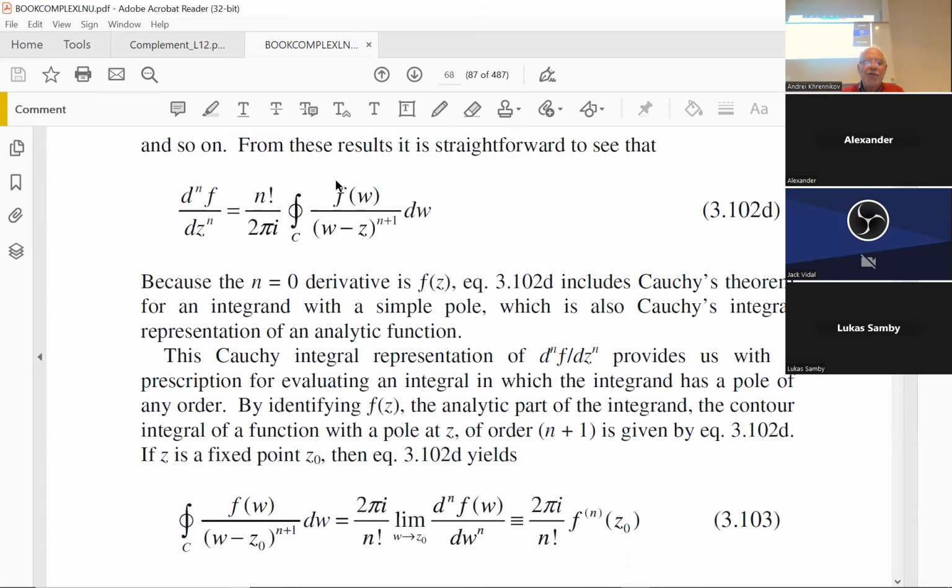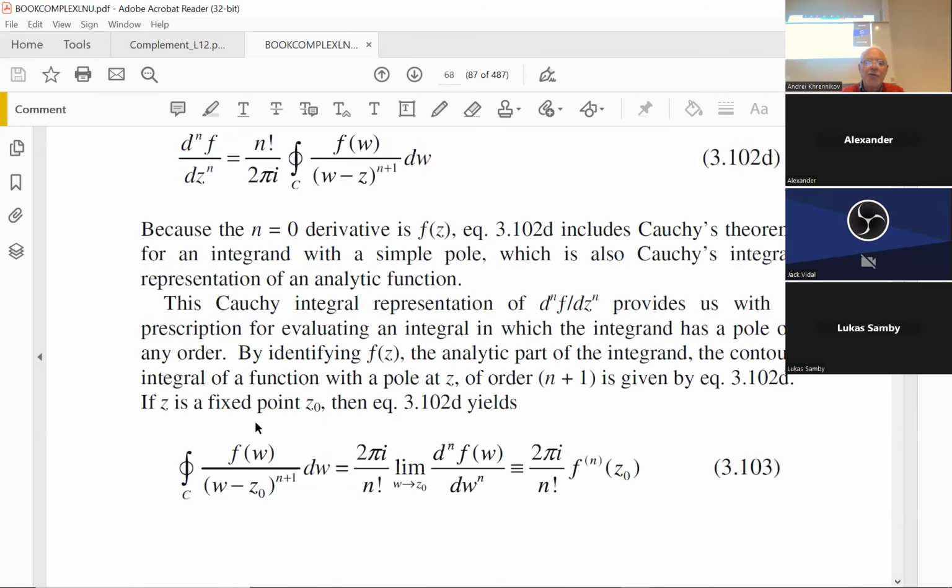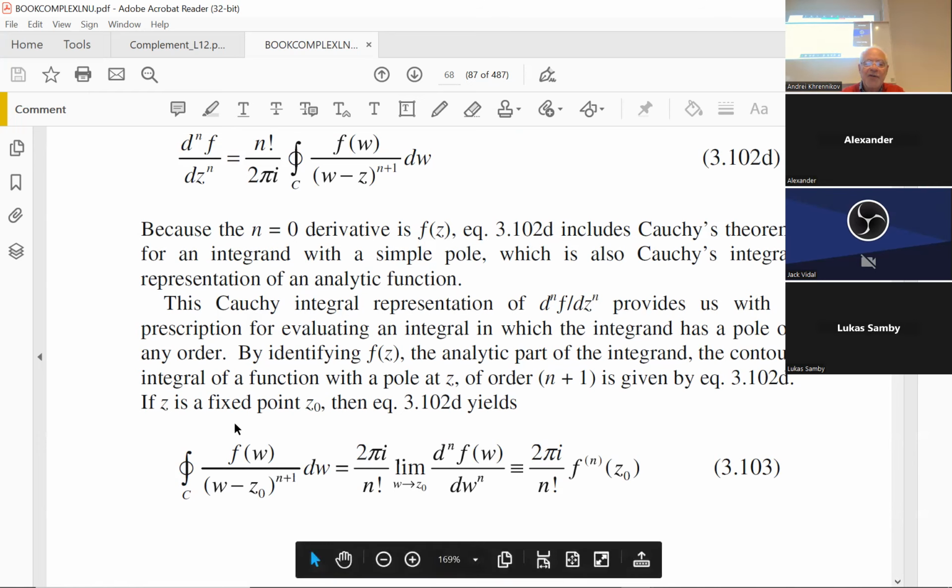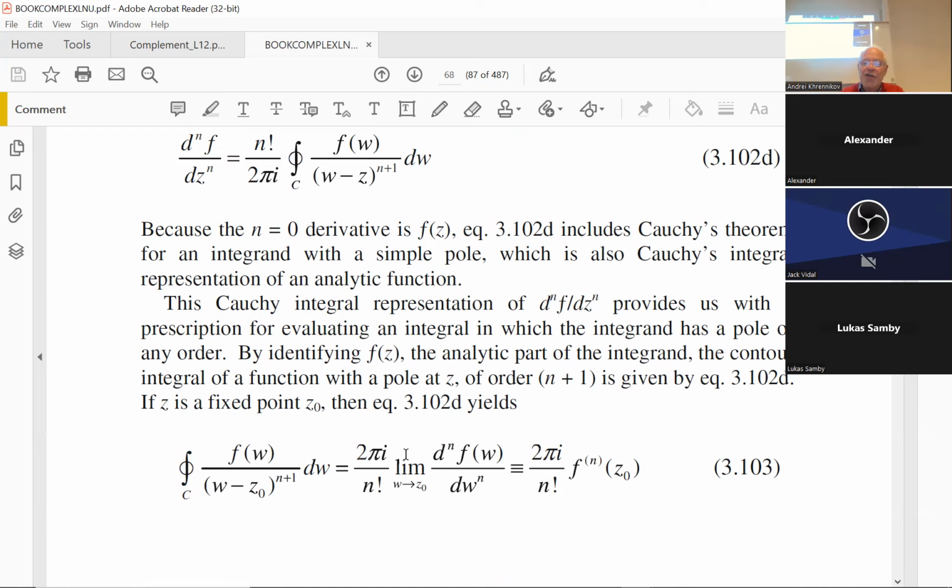And how do they do this? We should now apply this formula. So if you have this, then it is not just the value of the function at the point z0. If n is equal to 1, it would be just, no, n equal to 1 is not good. If n equals 0, the derivative of order 0 is just the value of the function at this point. Now we should find the derivative of order n, and this is this integral.